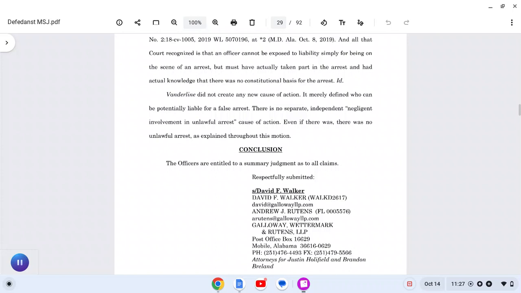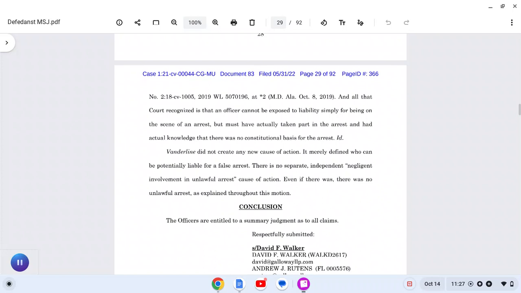It's just that simple. So since this is a qualified immunity type thing, let me rephrase that. Since this is a 42 U.S.C. section 1983 lawsuit, and we're going to be arguing obviously qualified immunity, you're going to be litigating that issue. You're going to be arguing your case why these police officers should not be entitled to qualified immunity.